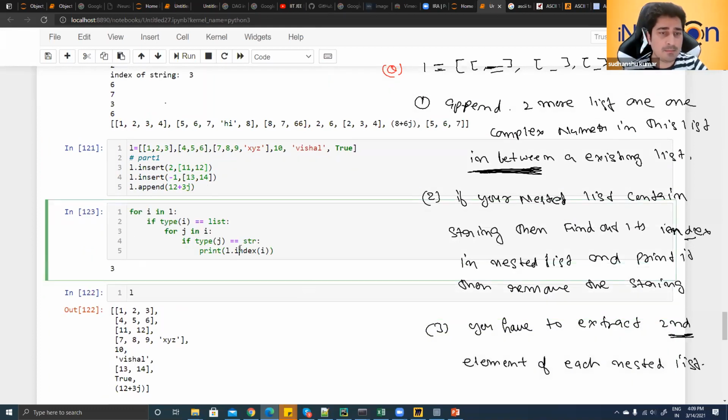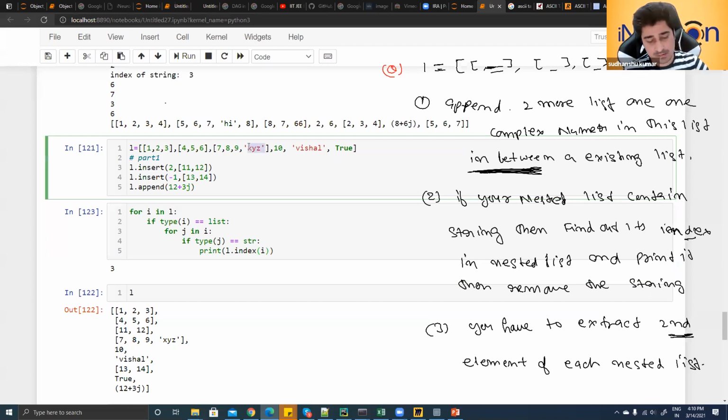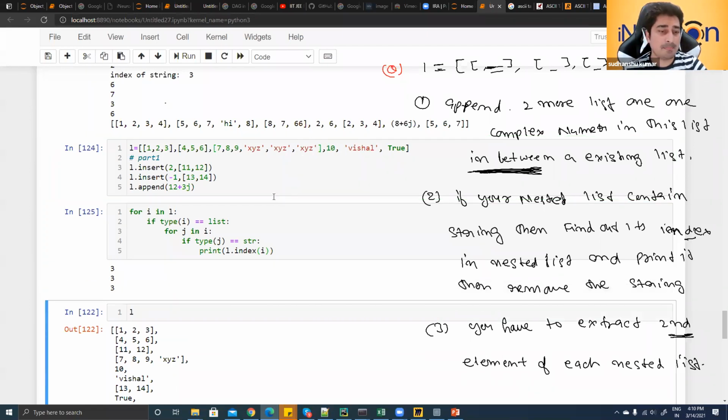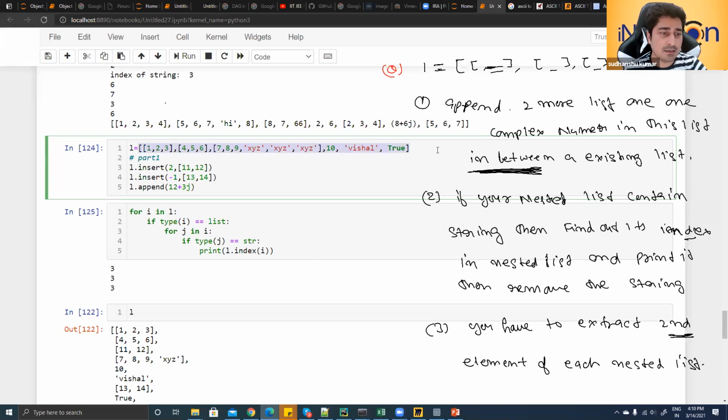Here you have mentioned to print index of i. Now what I will do over here is create my string in this way. Will this work? For j in i, he has written for i in L. If type is equal to list, fine, I'll go through this list, this list, this list.